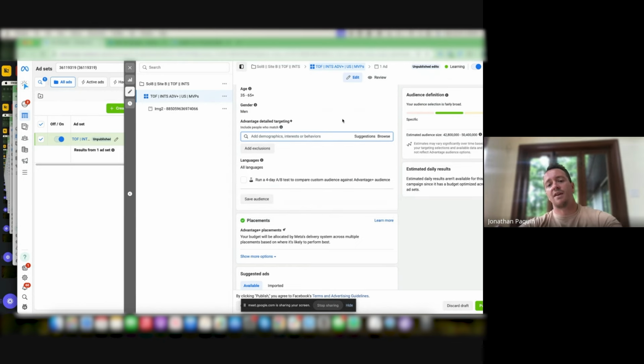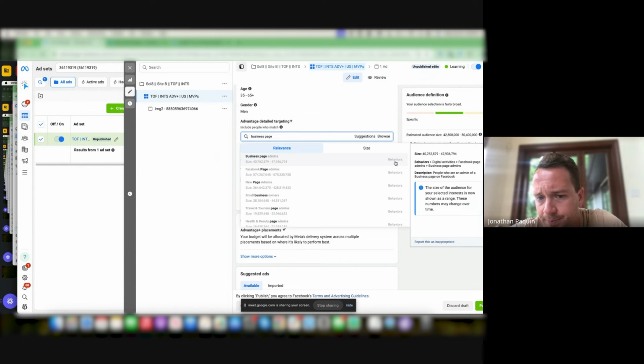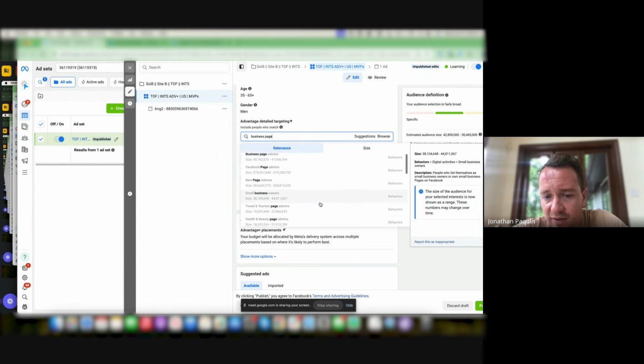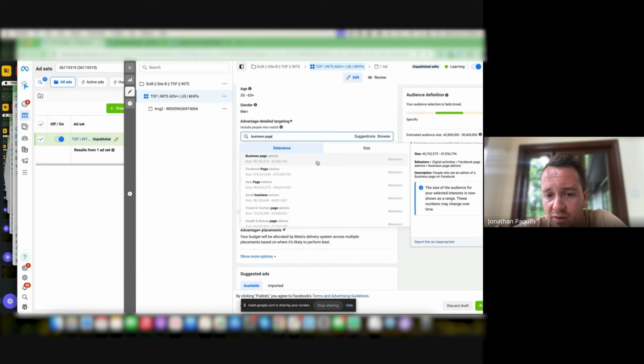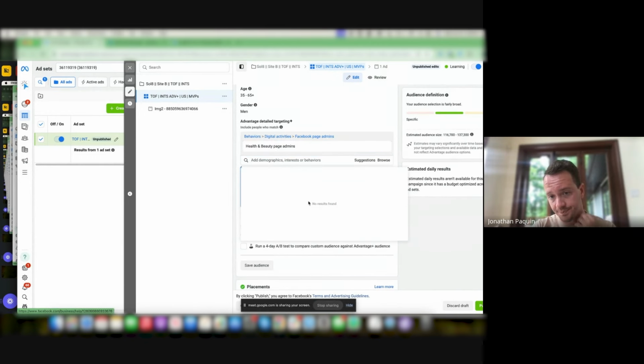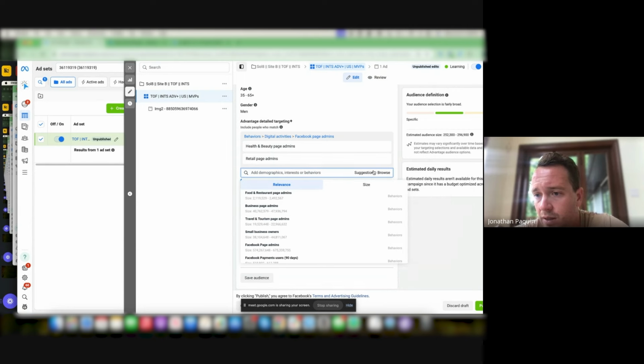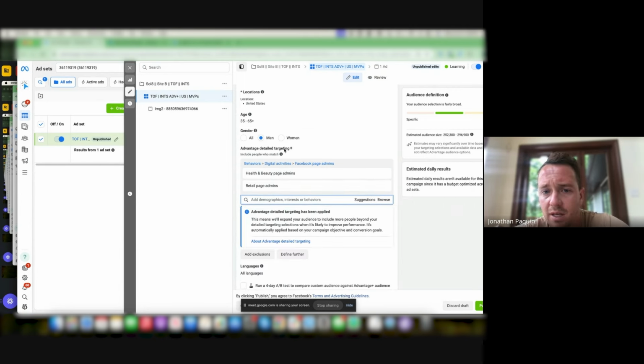Yeah, so for the behavior, what we usually use is the business page admins, for example, or new page admin, stuff like that. But usually business page admin. Let's say we have a health and beauty company that's looking for B2B type of thing. We could do this. So these are large. I mean, this is pretty small, but usually retail would be decent size. And oh, that's because we have men right there.